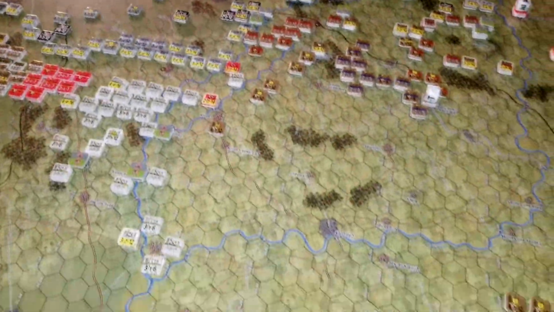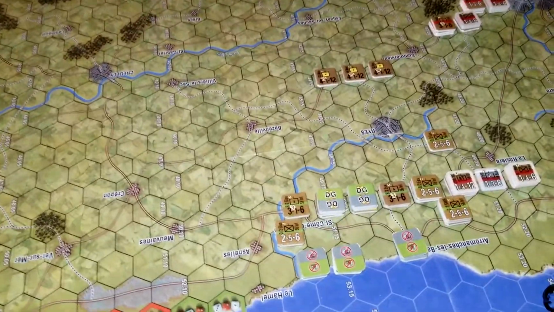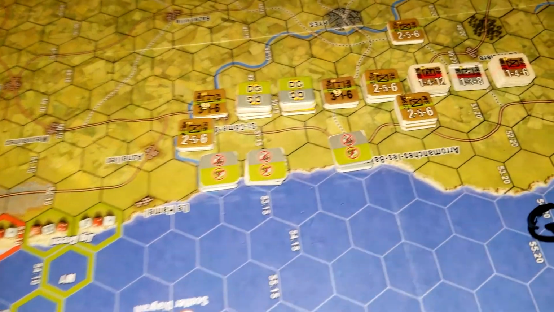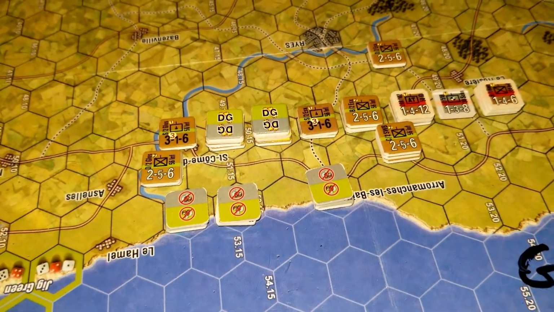Okay, so let's go back over here to the west end of the coast, west of Gold. So all 3 of these strong points went out of supply. Actually, that's a unit, an artillery unit right there, who fought off an attack.